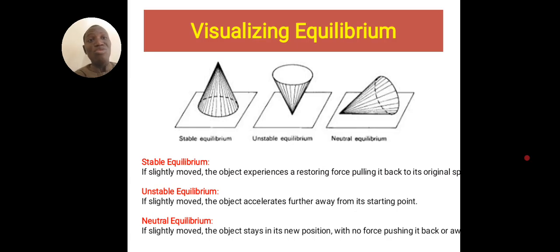Different images may be used, and they may not even use any image. They may use different ways. For example, why is it that a stable equilibrium object comes back to its position? Because it is stable, because the force of gravity is acting around its center. So if the force of gravity is not around its center, it tends to move towards the force of gravity, as in the case of neutral equilibrium.